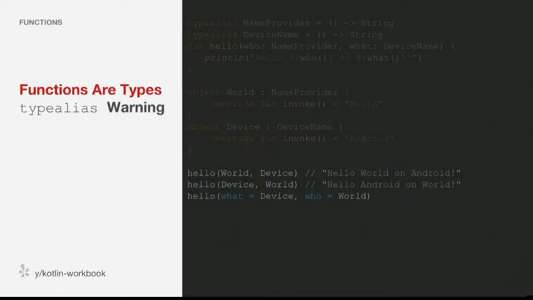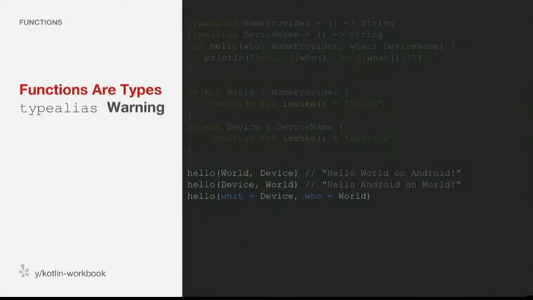They represent a function of unit to string. So that means that what we could do is we can pass them in the correct order, or at the same time we could pass them in the exact opposite order, and the compiler wouldn't complain because we're still passing the right types for this particular function.